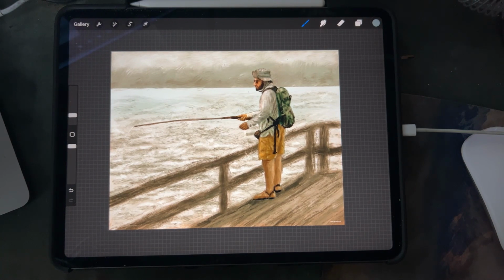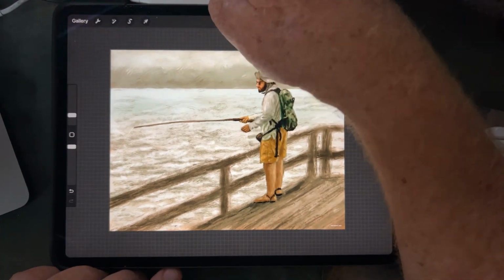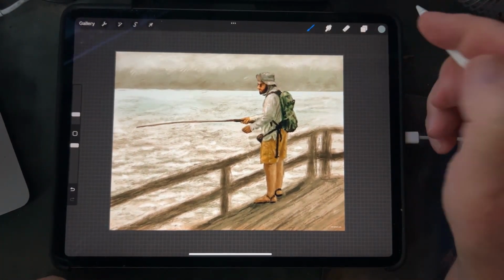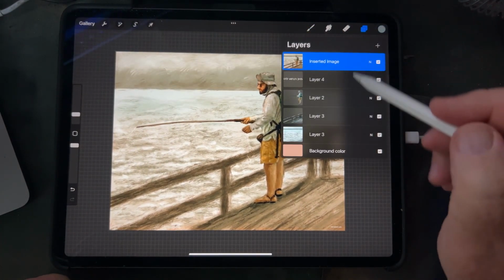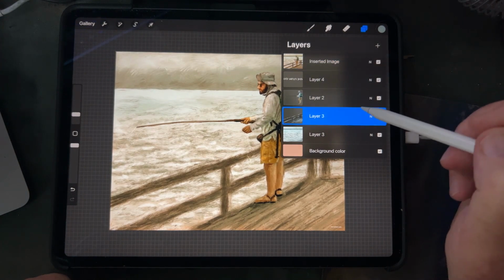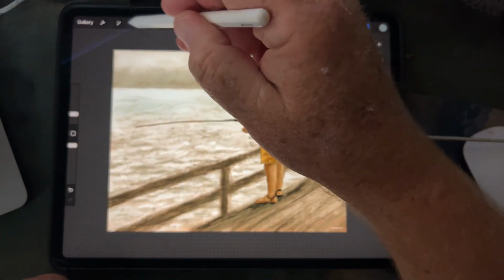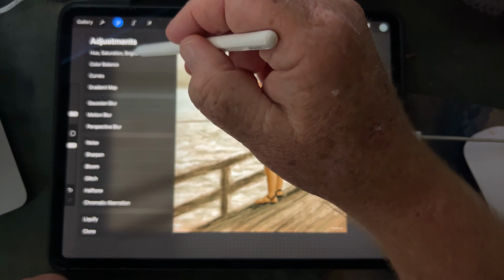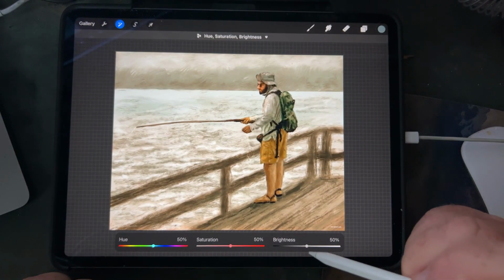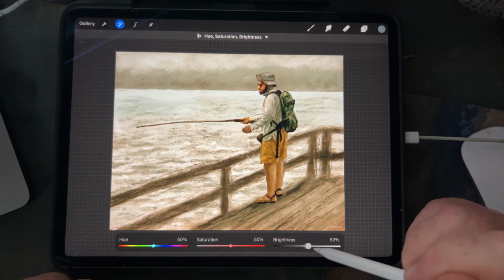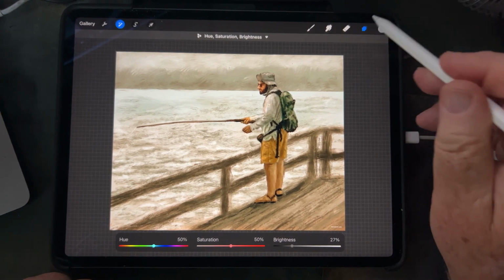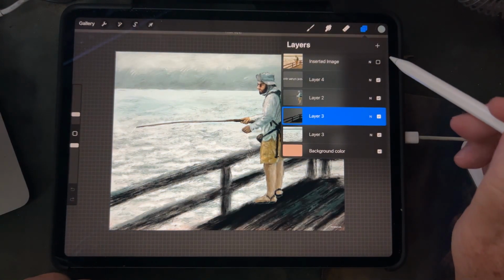I do see some areas that I think I could improve on. Let me do that right now. You know what I could do? Let me take this layer here and make it darker. Can I do that? Oh, I gotta hide this first.